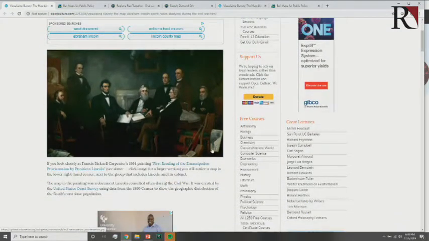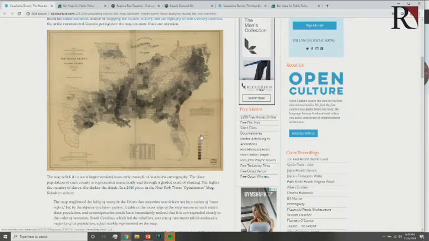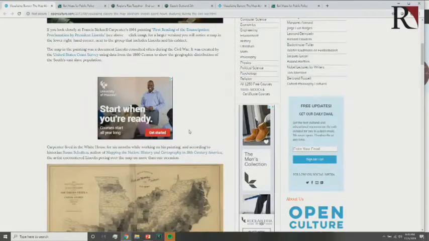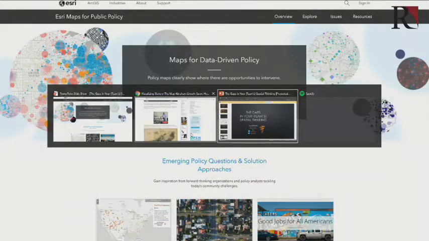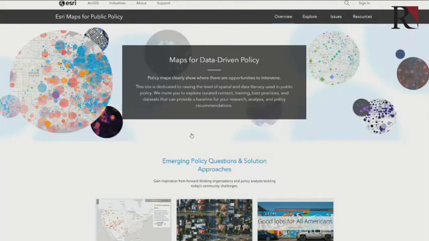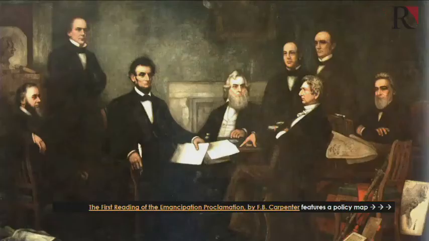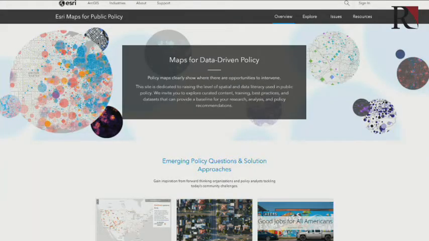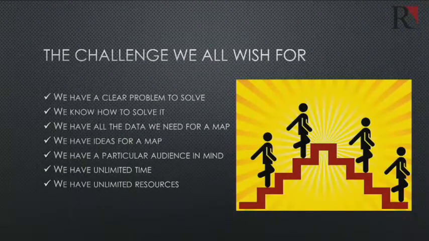This map made a painting, so think about that. The painter had to decide who to paint in this painting, and for whatever reason, they decided this map was important enough to represent. I bring that up not to set that as your goal to make a painting. It's not, I think, a reasonable objective. But it does point out our work can influence people who are trying to decide what to do. We have a whole website dedicated to it. It's called Esri Maps for Public Policy. A lot of my team's work and that of many other teams ends up here as good examples of what to do with maps and make them available.